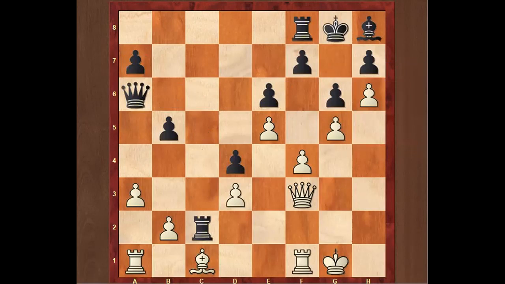Okay, so let's see some games where major pieces are involved. Active pieces and passive pieces. Assess the position of them and find out how white should continue the game.